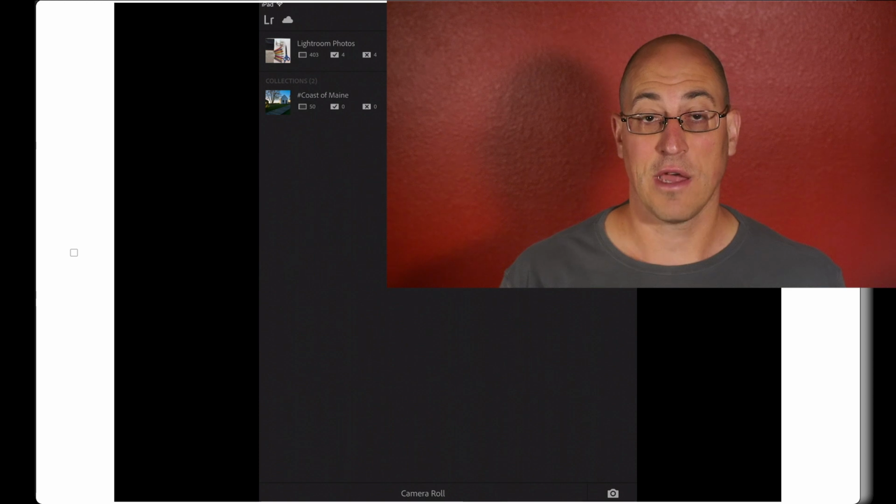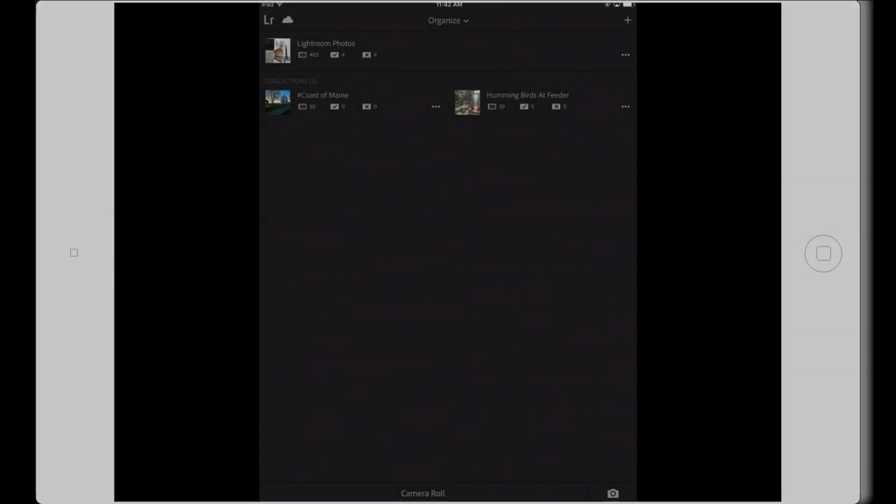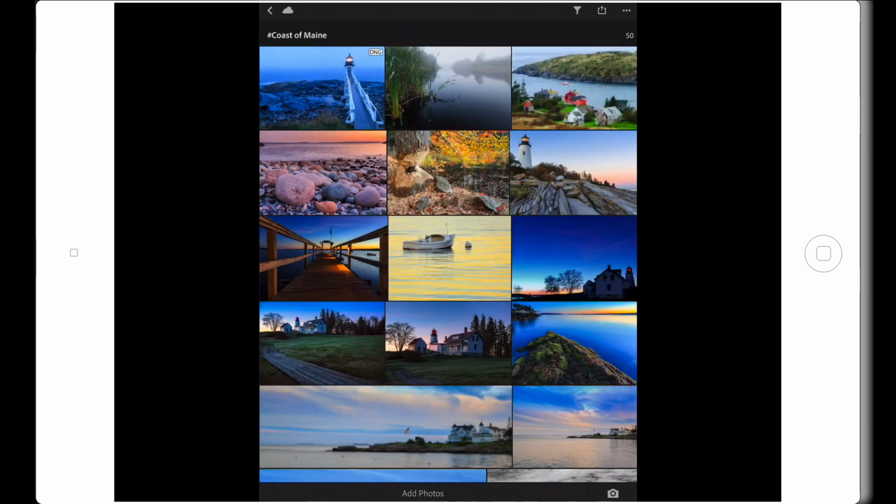With that said, let me switch over to my iPad so I can show you some amazing advances in our mobile image capture technology. So here I am inside Lightroom for Mobile version 2.8 on my iPad. In a recent tutorial, I talked about how easy it is to sync images like these that I shot with my DSLR camera into this app.